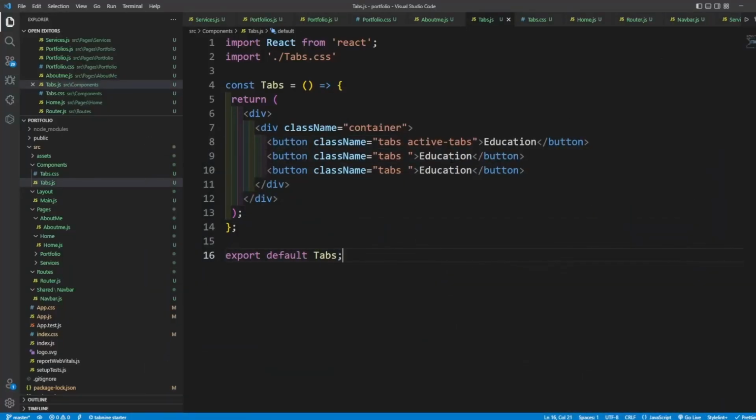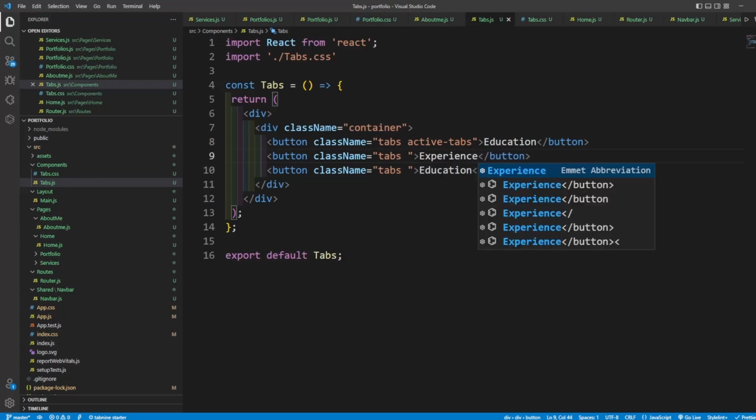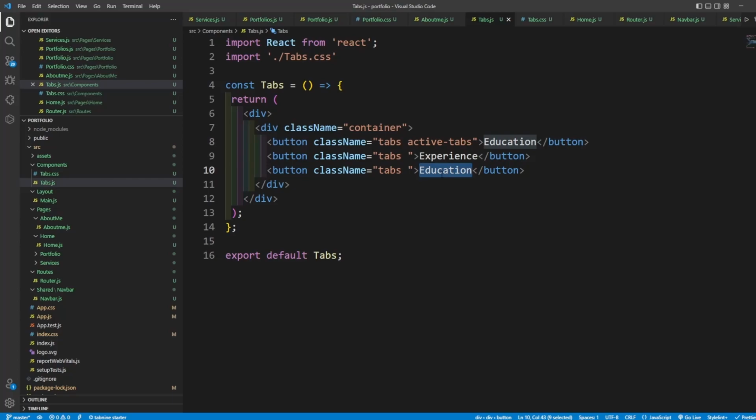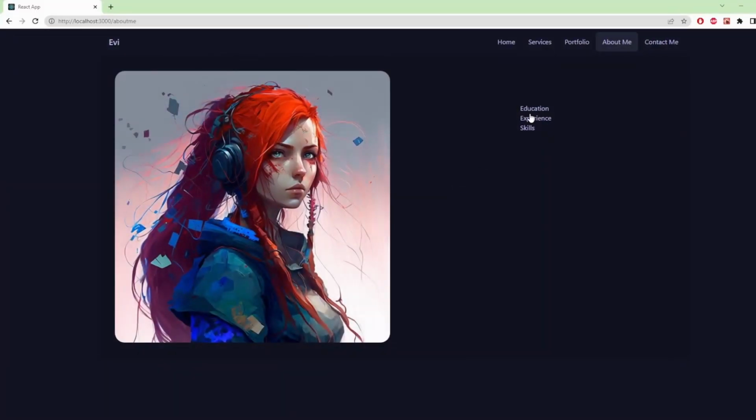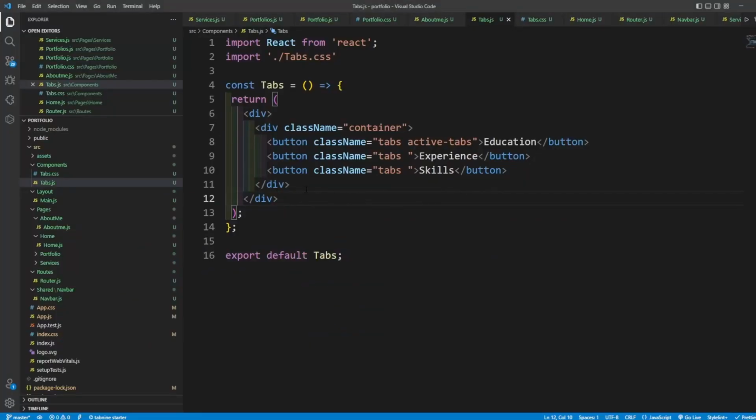So the second one is going to be experience, and the last one is going to be skills. Let's see how it looks. Okay, these are buttons right now.